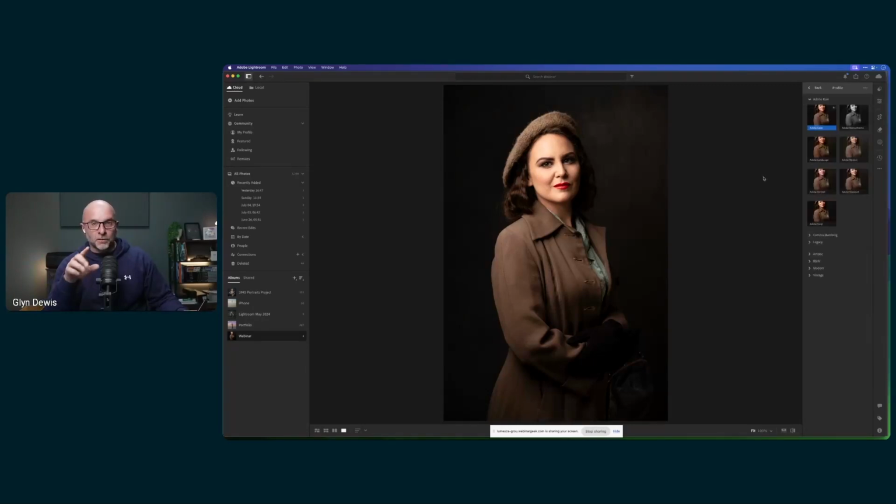As I'm doing this as well, just made me think to say this, you'll notice that I'm using Lightroom Desktop, which we used to think of as calling Lightroom CC or Lightroom Web or whatever. What I'm going to go through, you can do exactly the same in Lightroom Classic. I just prefer to use Lightroom Desktop now. It just seems to suit my workflow a lot better because it syncs across all my other devices.